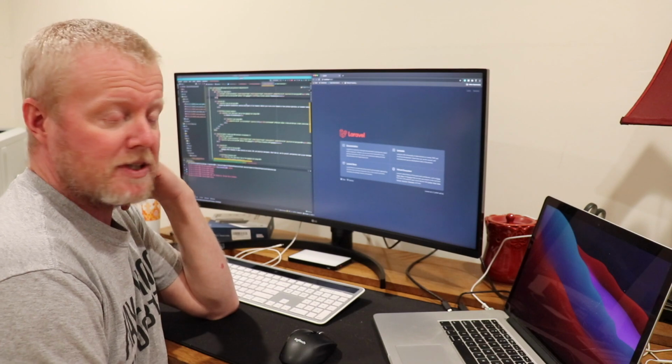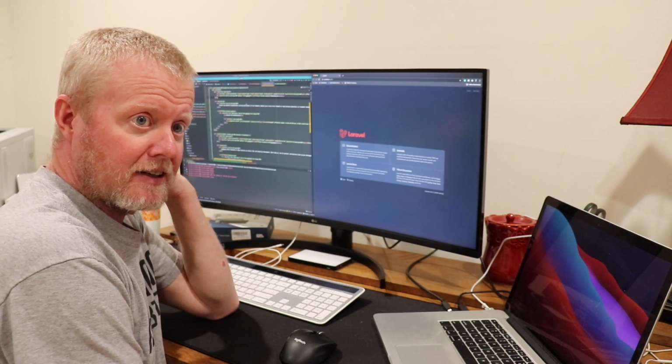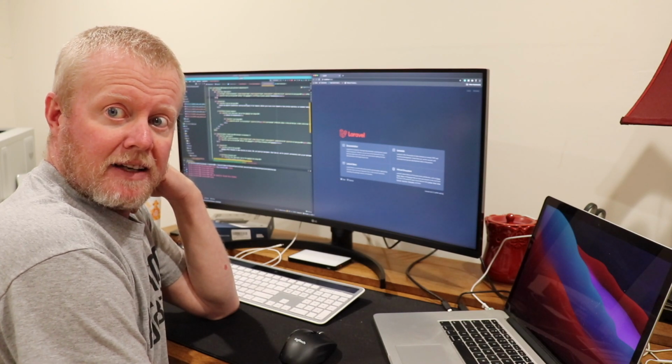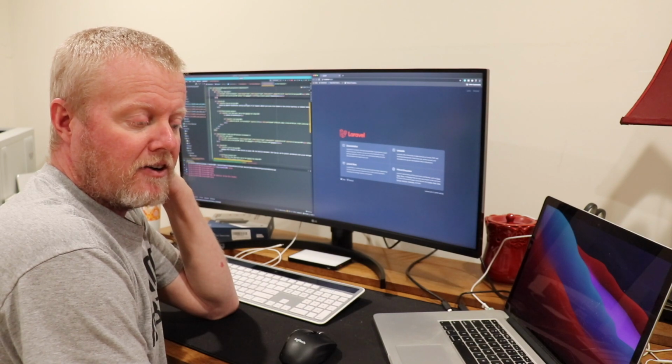Anyway, I hope this helps some folks out, especially if you're just now getting into programming or thinking about switching over to Mac. And just to let you know that everything pretty much is possible on the Mac platform.